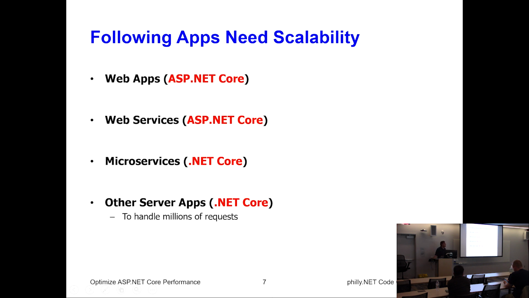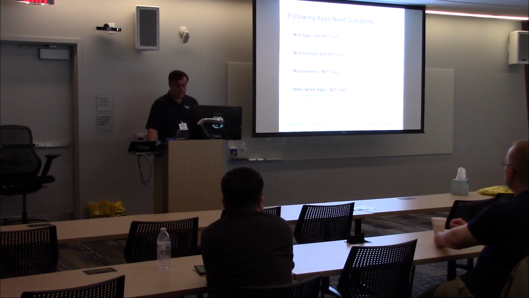These are all server applications. These are your web applications, which is ASP.NET Core. Web services, again, ASP.NET Core. If you're developing microservices, which is becoming a big buzzword now, and because you can run them in containers, in a containerized environment, you can run even ASP.NET Core in a containerized environment, but microservices is another very good use case for scalability, or any other server application where you're just processing a lot of transactions on the back end.